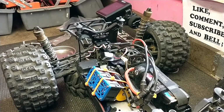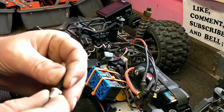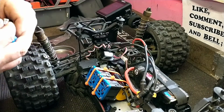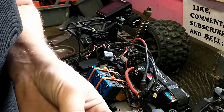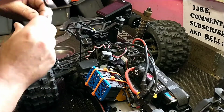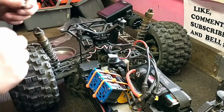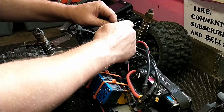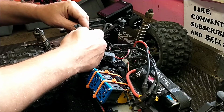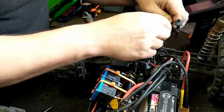Bam. All right, video quality is going to be a little different because my GoPro went dead. Okay, so on your standoffs, you got these pieces of threaded rod, I guess you could call them. Going to want to go ahead, put a little bit of Loctite on these. Get them screwed up in there. Now you want to put these back in the position that you had them in the first place. Okay, so get them on there. Then they got these lock nuts on the other side. Get them started. There we go. Number two.